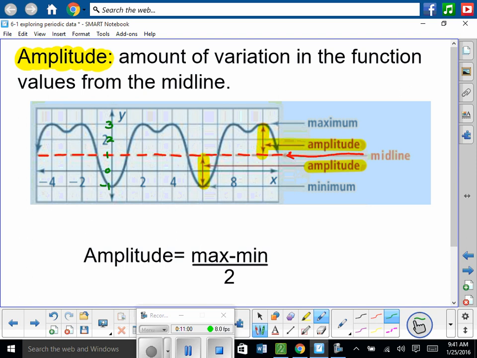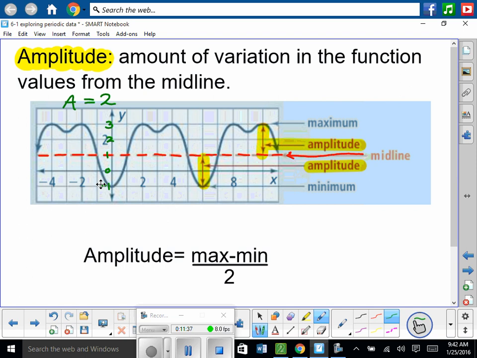Okay, so everybody, from my midline up to the top is how much distance? Nope, my midline's at 1. Oh. Up, yeah, 2. Sorry. Yes, you're right. My midline is at 1. We're going up 1, 2. So our amplitude is 2. Let's check and make sure that's right. From my midline, we're going down 1, 2. You're right, it's 2. What I like to do is just do the total distance. That's 1, 2, 3, 4, divided by 2, which is 2. So our amplitude is 2.